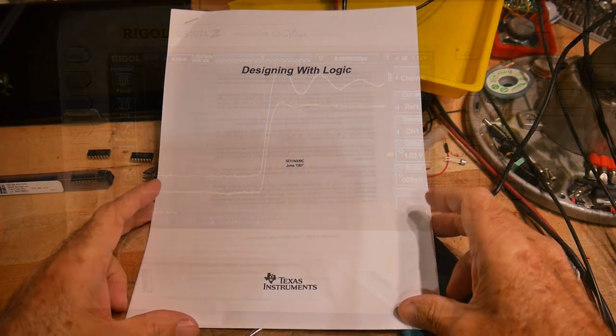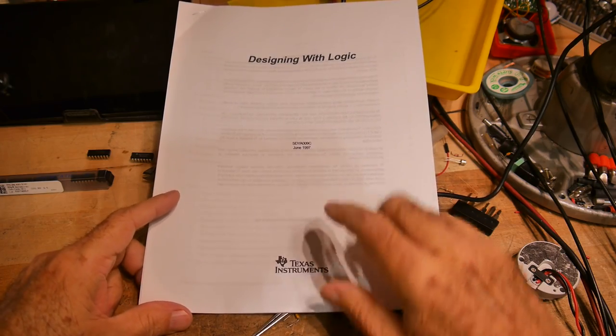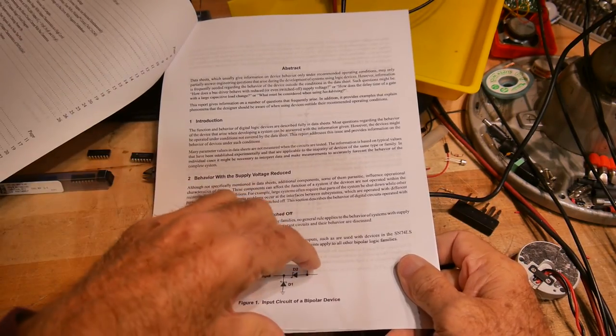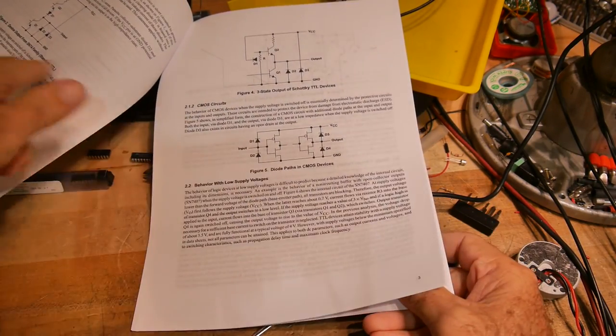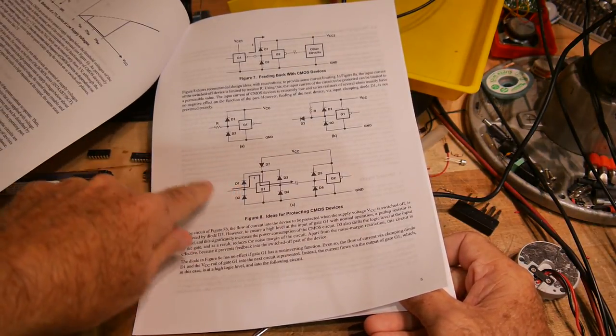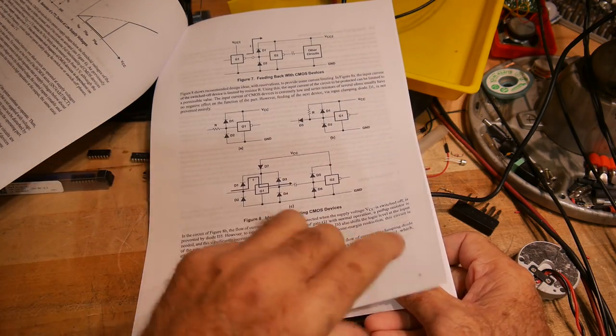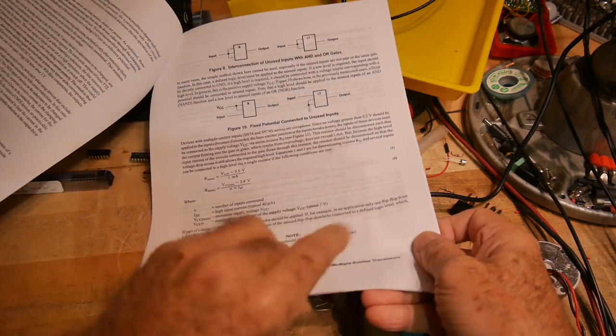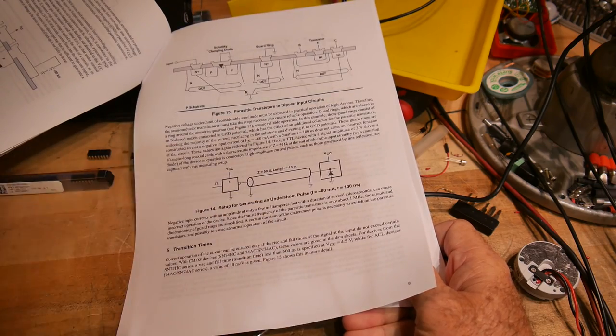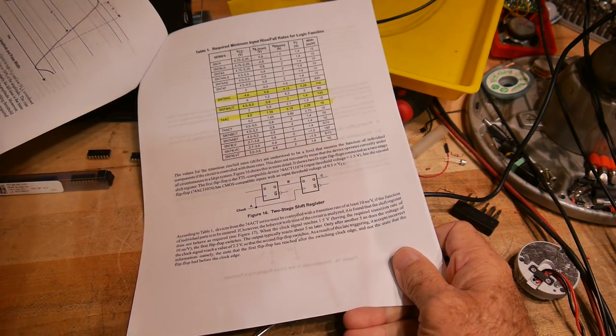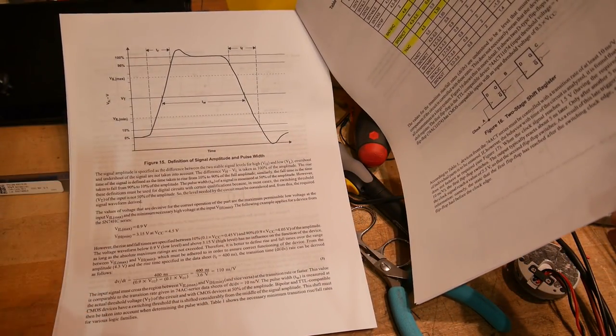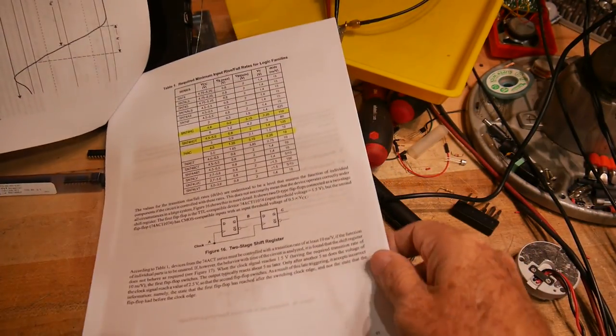So the first thing I looked at was this article by Texas Instruments on designing with logic. It's a very nice primer for doing logic design. It talks a lot about input protection diodes and output protection diodes. And how you have to handle those with your circuit. What happens if you turn power off. There's current paths and stuff that you may want to take care of. It talks about some characteristics of how things are put together. And then it talks about some waveforms that we're interested in. A rising edge and a falling edge. And we can take a look here. Here's a chart.